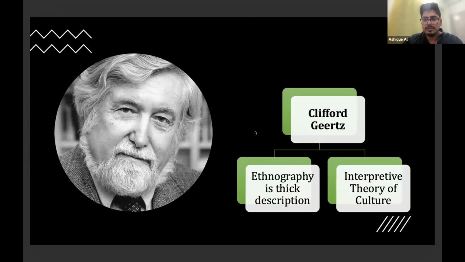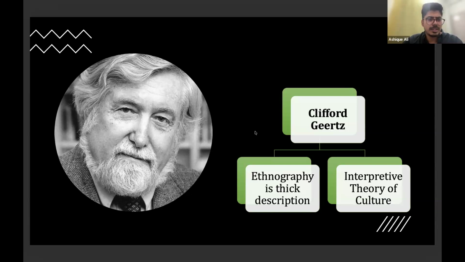So one important aspect, which is also common to traditional ethnography, which Clifford Geertz would have argued, is immersion. Ethnography is fundamentally about thick description, and it's an interpretive analysis. So I'll begin with the aspect of immersion.